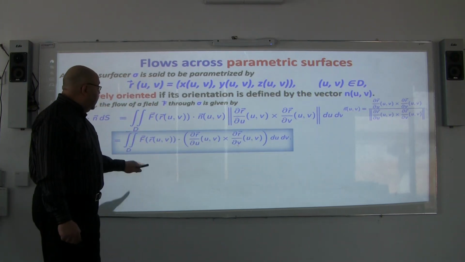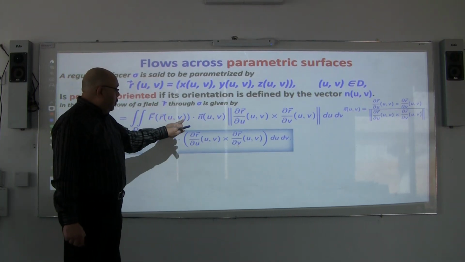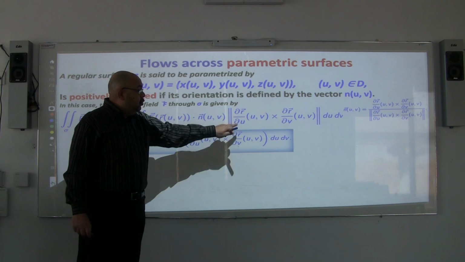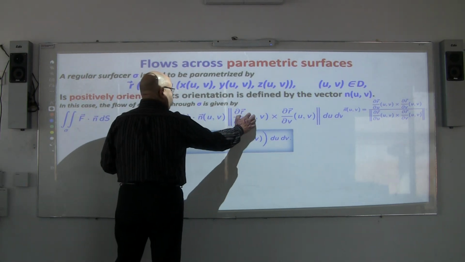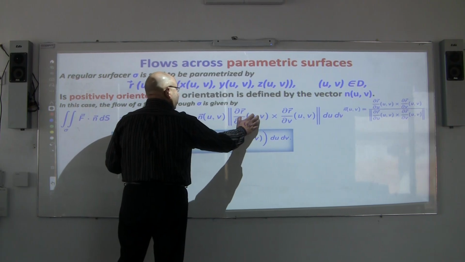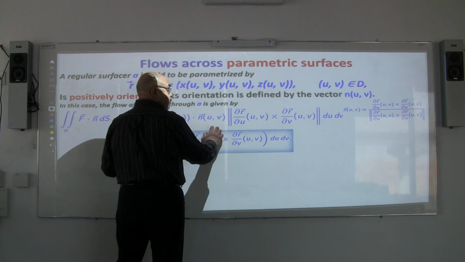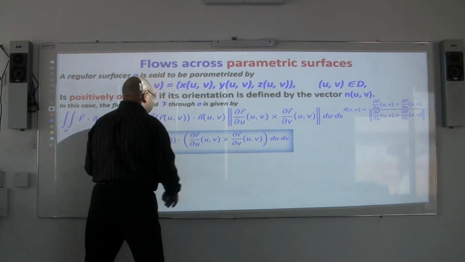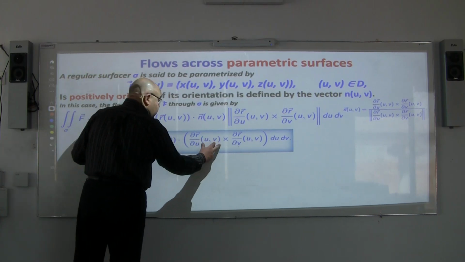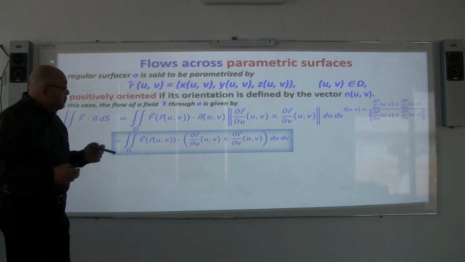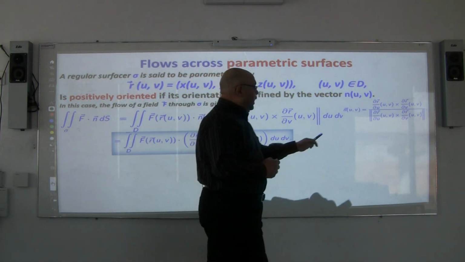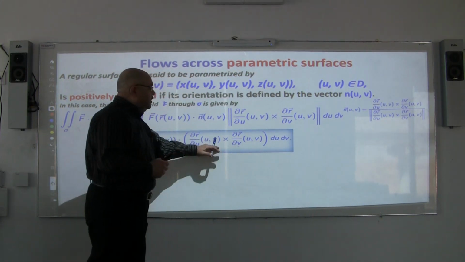I want you to memorize that once you multiply the dot product of F and n times the magnitude of dudv, this magnitude of the normal vector of the cross multiplication will cancel the magnitude in the principal unit normal vector, and we will remain with just multiplying the value of the function at R times the cross multiplication of the derivatives directly. We don't have to divide or normalize, because once you multiply them together, this is going to be the end.